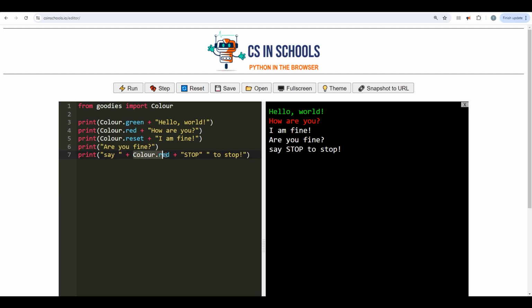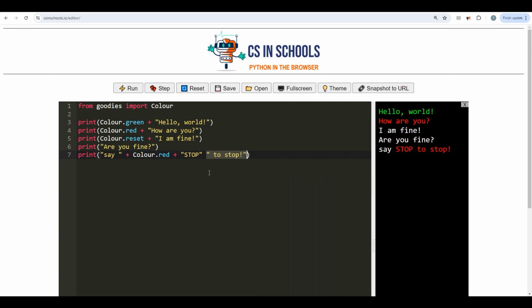Because we're changing the color before we say stop, now say will be in white, but stop will be in red. And to stop, let's see what it will be. Now we have say, stop to stop, but then the rest is in red as well. But that's okay because we can use the same sandwiching plus technique to change the color back for the remaining little piece of text there.